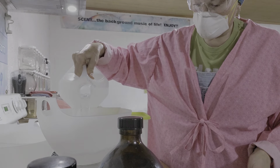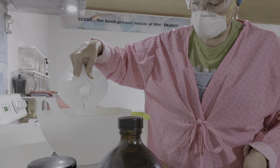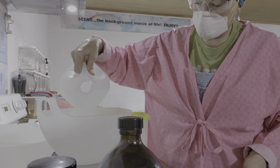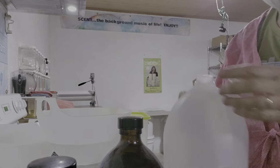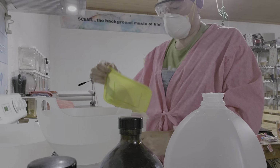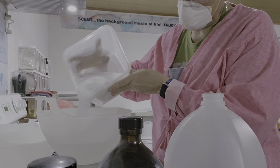So add the water, then add the correct amount of lye to the water, not the other way around. The other way around can result in a lye water volcano, which means that liquid and lye that's in your bowl right now shoots up in the air and goes all over and just creates big problems.